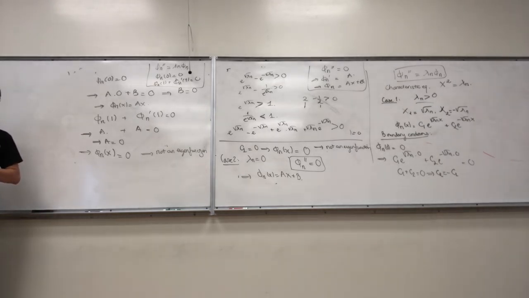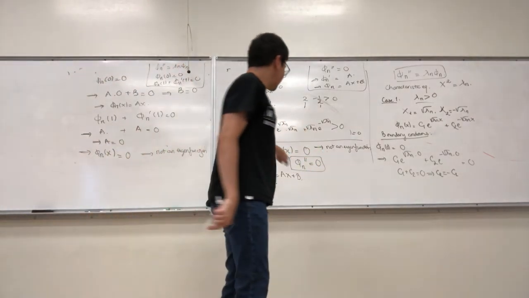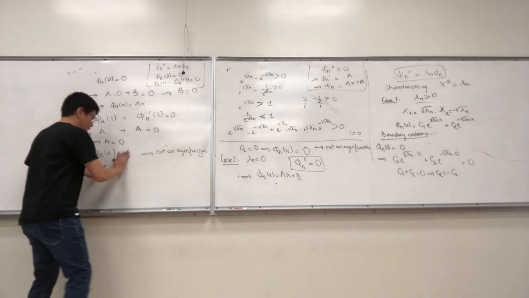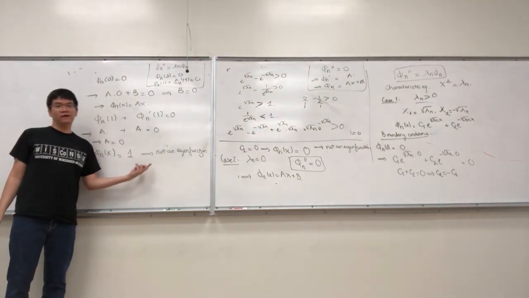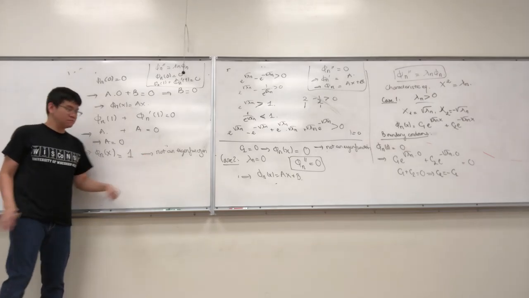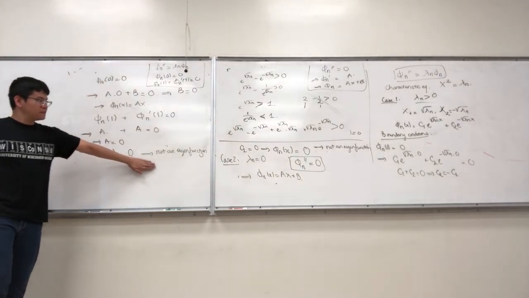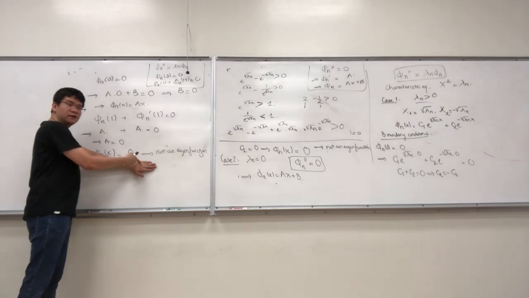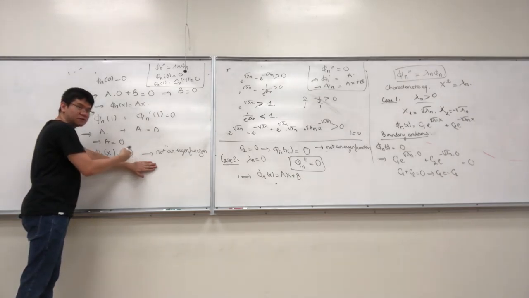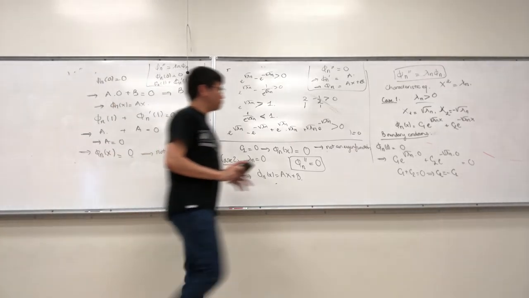So in the first case, you don't have anything. In the second case, you don't have anything. In general, the first case will not give you anything. The second case, if you find Pn is 1, and 1 is not a trivial function, then 1 is one eigenfunction. But in this case, you get 0, so you don't have anything. The first case will not give you anything. The second case sometimes can give you 1. And if it gives you 1 here, you have to keep it. Here it is 0, so this is fine that we throw it away. So case number 3.